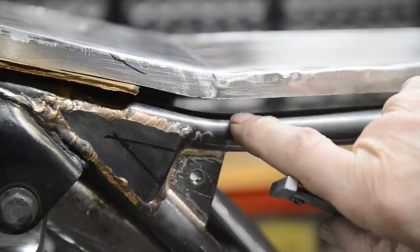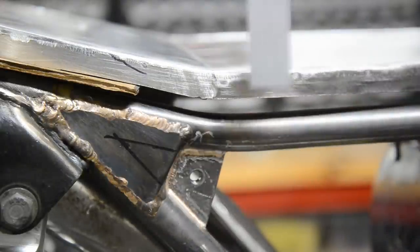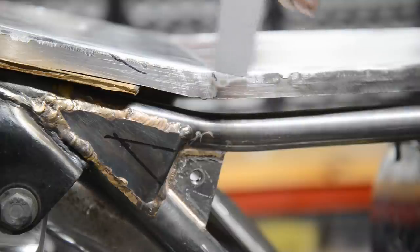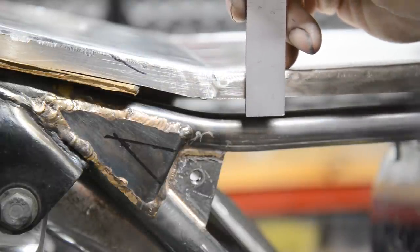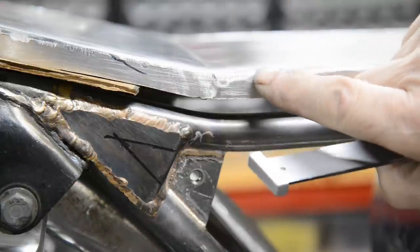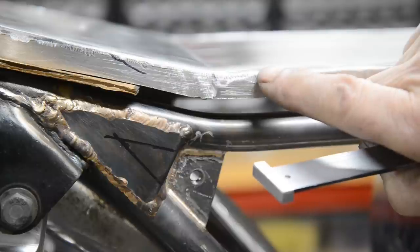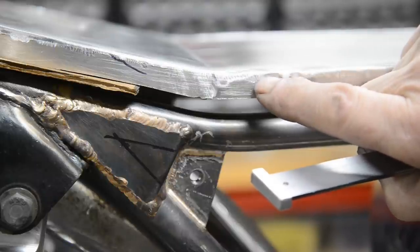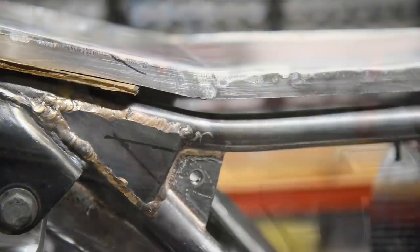The cross piece is going to be mounted on the top of the tube, and it's going to go to there. Where is it? There it is. So the top of there is 7/8. Now we've got an eighth inch thickness. So 7/8 less an eighth, that's 3/4. So we want this to stand up 3/4. So let's get our piece of flat, mark it up and do some bends.